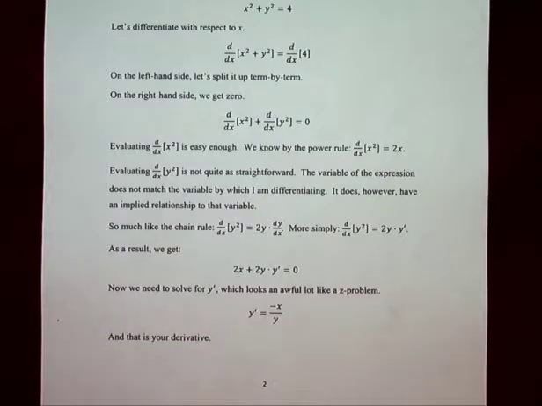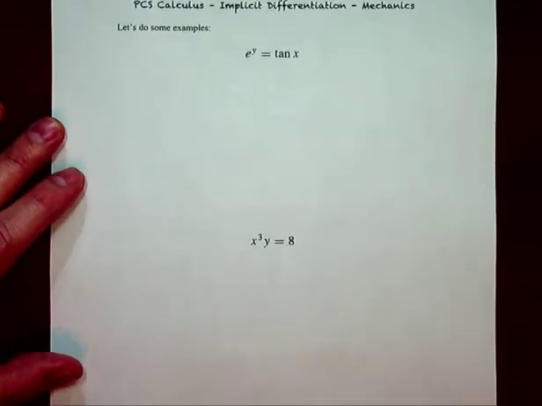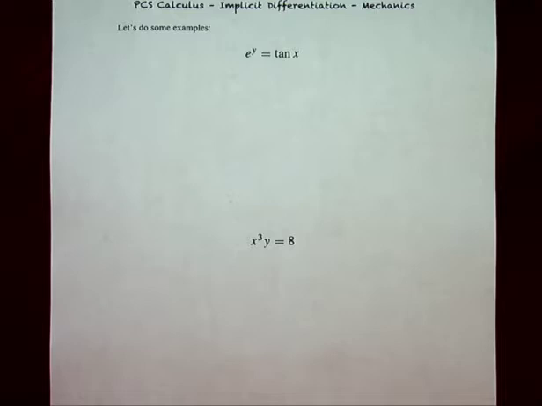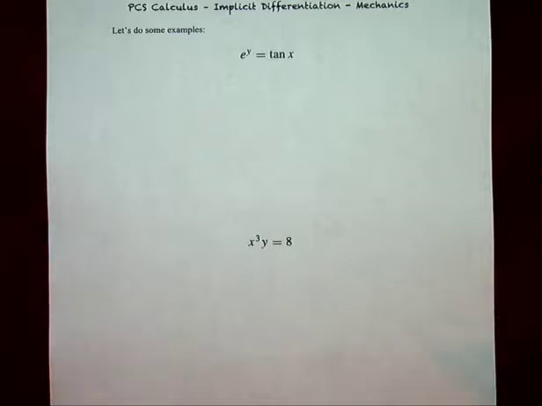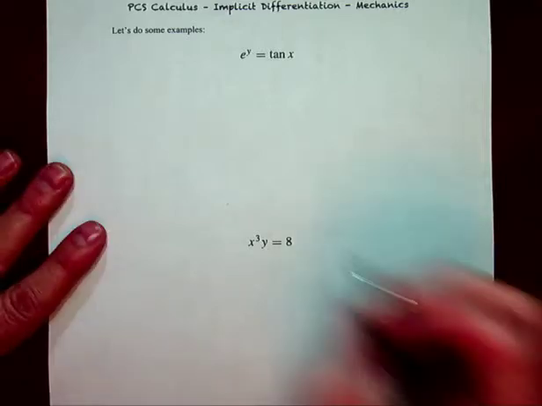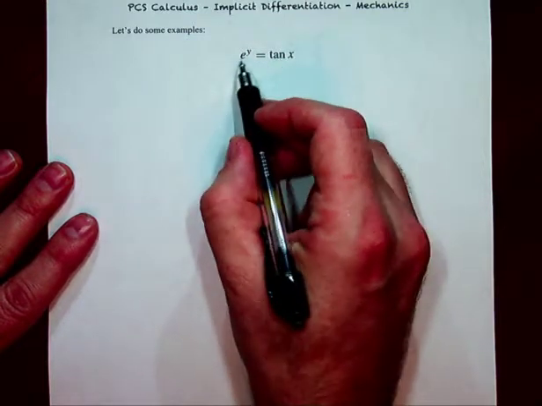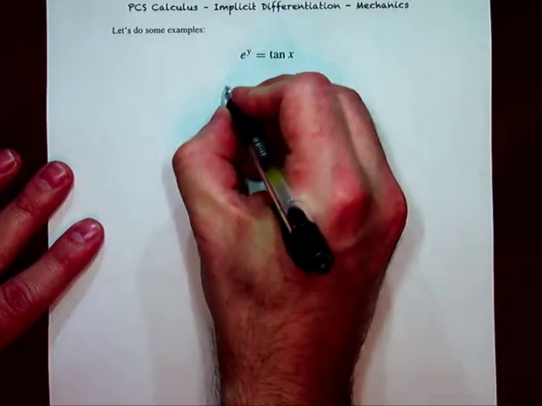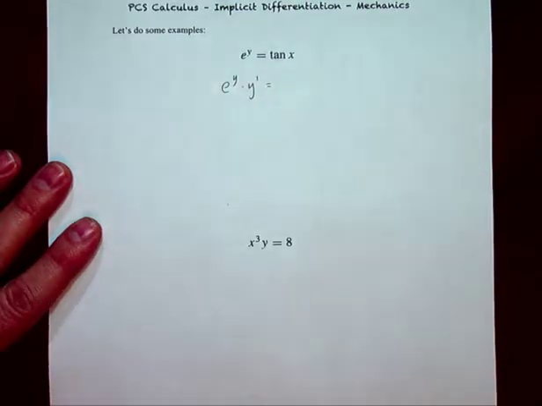Let's go ahead and do some examples, and we'll talk through them in much the same way. Okay? So we have e to the y is equal to tangent x. Now, I could solve for y, but on some of these where you could solve for y, let's just pretend that we can't, okay? Because these are training wheel questions, and so we're going to treat them as such, and then we'll get to the more difficult ones. But since this is not e to the x, since I'm differentiating with respect to x, this is e to the stuff. And the derivative of e to the stuff is e to the stuff times the derivative of stuff.